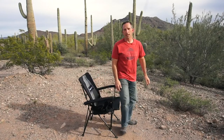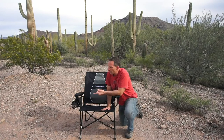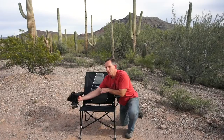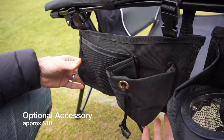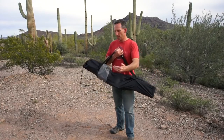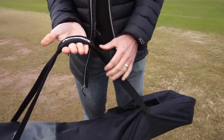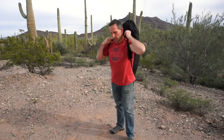Being the Strongback Elite chair, the frame integrated into the arm support makes it really easy to get up and out of it. It comes with a cup holder on the side. If I had a knock on the product, it'd probably be that — it's kind of a flimsy cup holder, especially for a chair of this price range. There's an optional cup holder that has an additional space for a cup and a little pocket for a phone or keys. The chair comes in its carry bag, about 44 inches long, 11 inches wide, and 6 inches deep. It has two carry handles, and the straps are long enough that you can wear the chair as a backpack, which keeps your hands free.